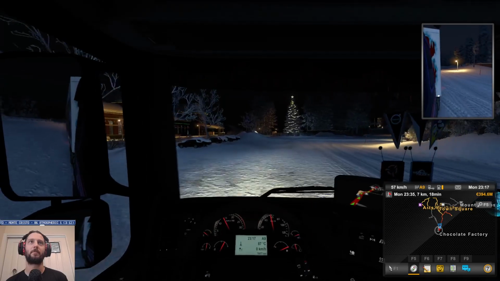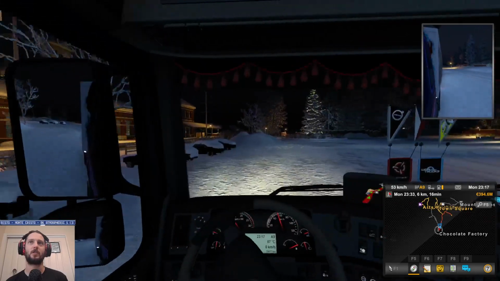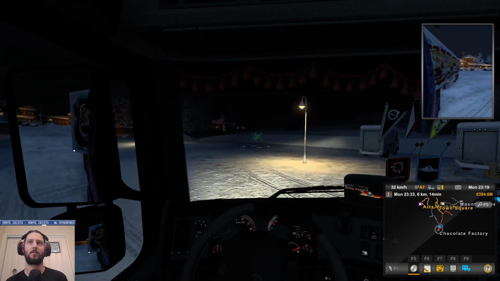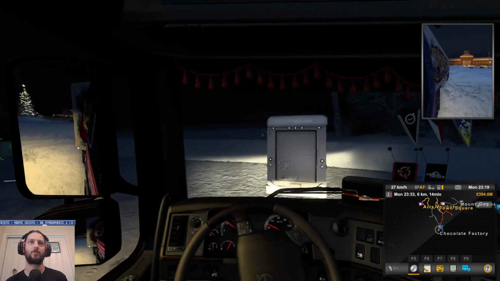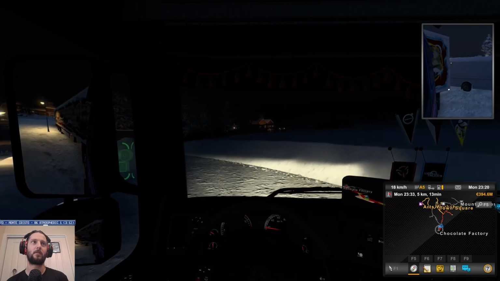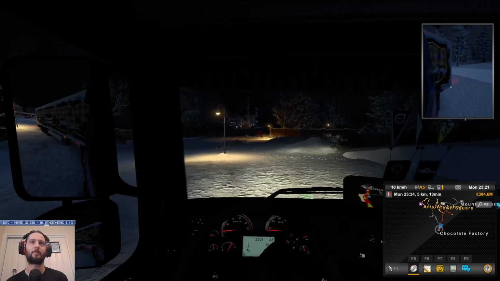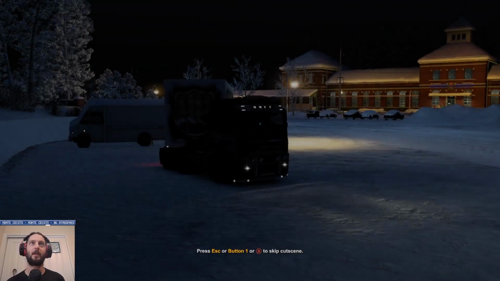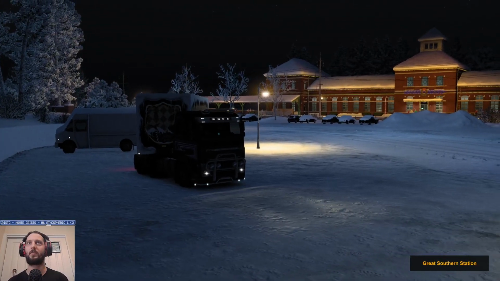Oh, and we come. And there's a big train station here, you'll notice. Even though we're delivering to the chocolate factory, they make the viewpoint about the train station here. So let's park up, turn off the engine, put on the parking brake, and enjoy the station. Great Southern Station.